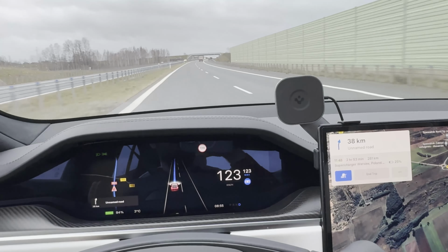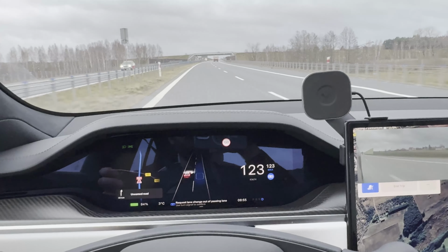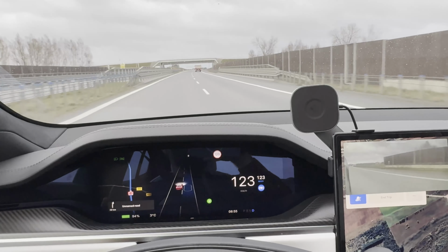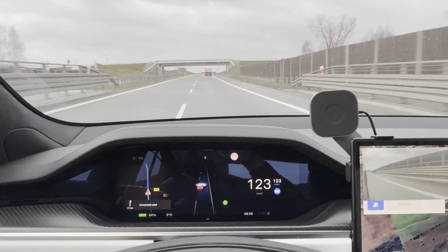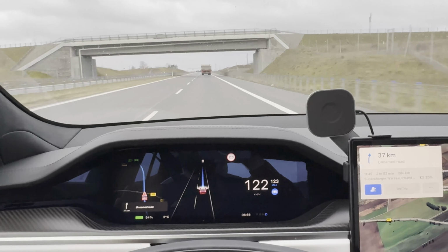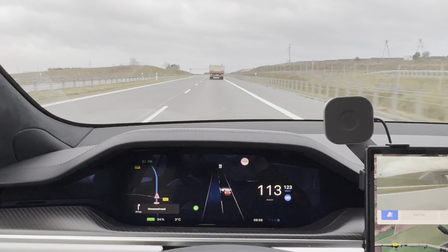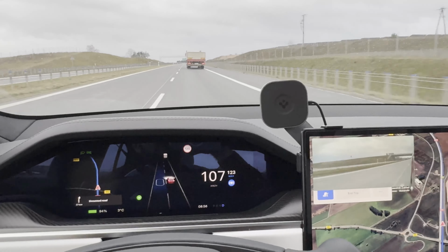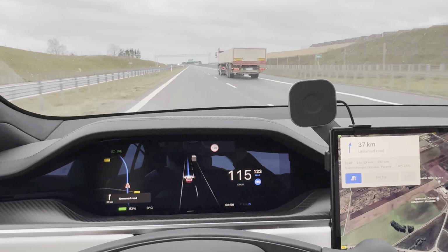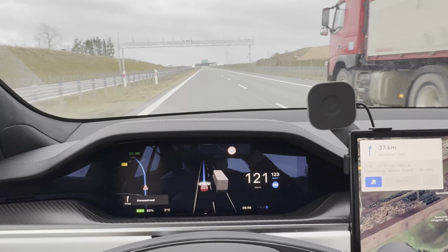And I want to show you guys how nice it is to drive with Enhanced Autopilot. You can see it asks me for lane changes. I just press the turn indicator, well, not a stock one because it's a Model S, and it continues. And then it will ask me again. There is a slower car and I can switch the lane. It makes sure the lane is empty, it's safe to do so, changes the lane, and I'm not doing anything, the car drives itself. So we have 130 kilometers on the highway.